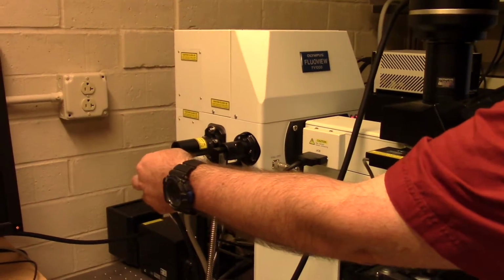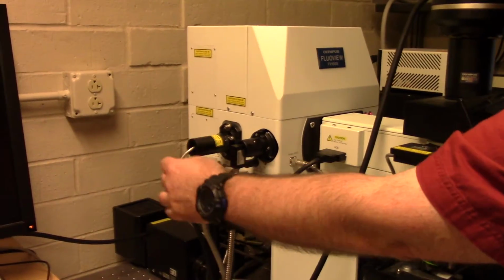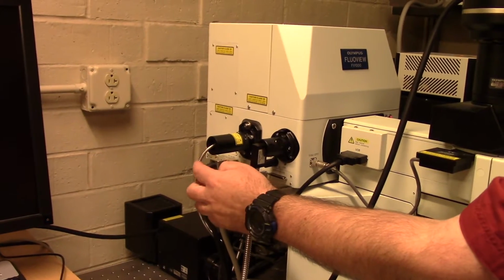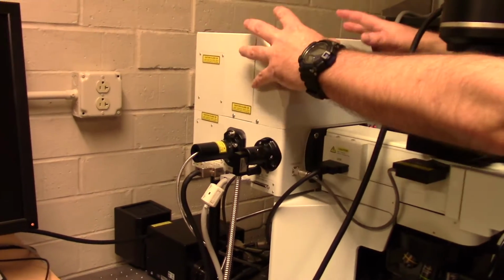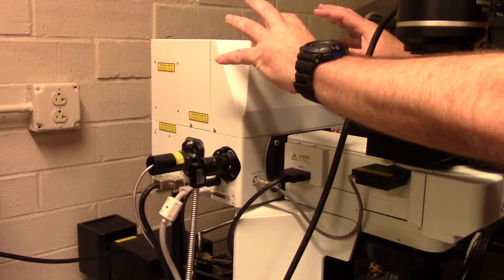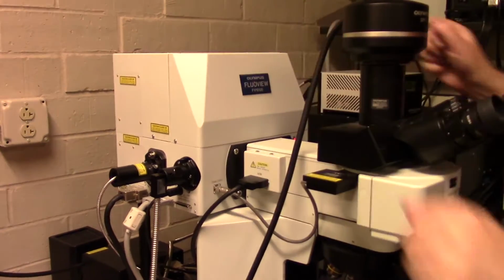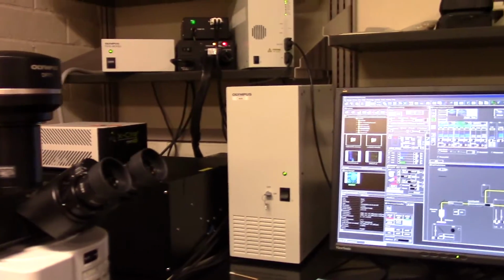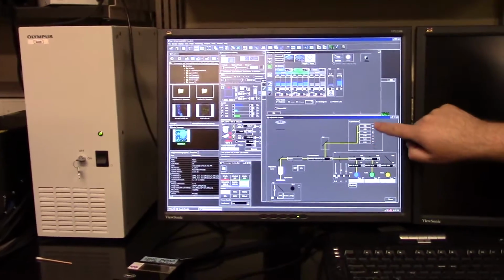These are the lasers. This is the epifluorescence. So we have to be very careful not to bend or break this, or the lasers can't come into this super expensive confocal apparatus.